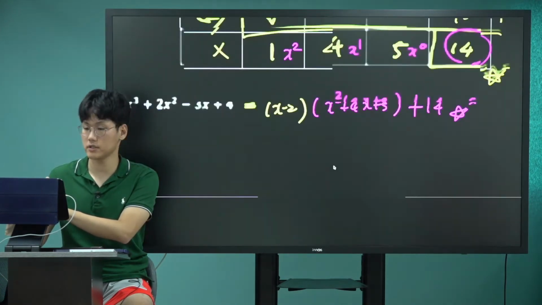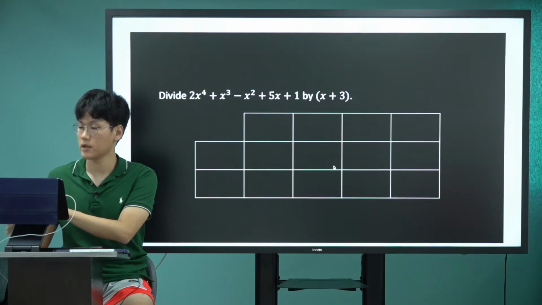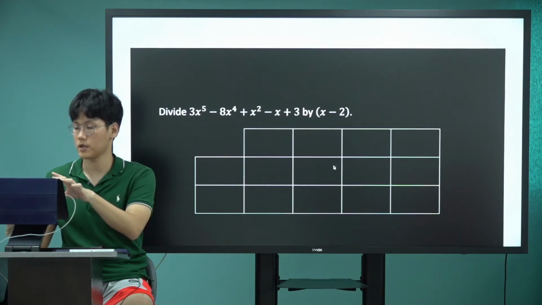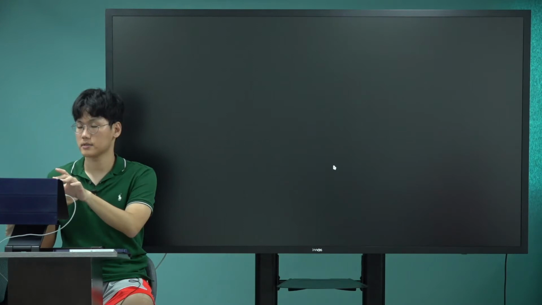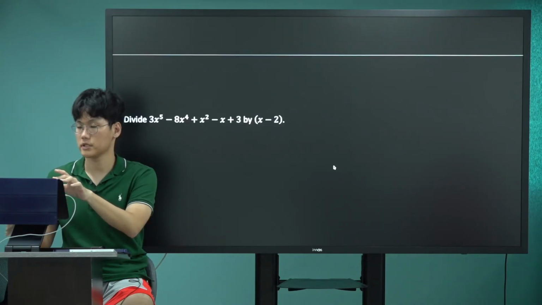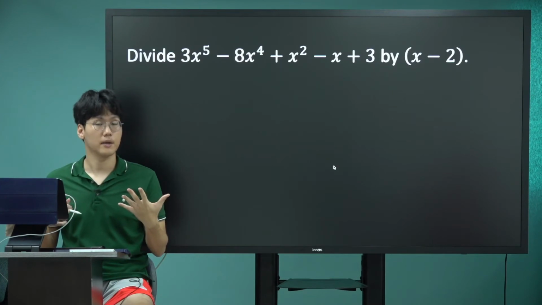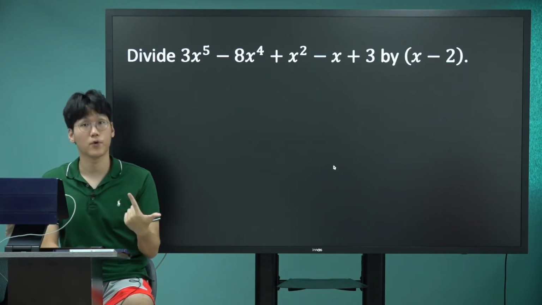Synthetic division. So let's have a look at a few more examples. The one that you shouldn't be confused by are the following. This one, a lot of people make a mistake on. Let's have a look at this. Why am I saying that we have to be careful with this particular example? It's that you have a degree 5 polynomial, right? So what I'm interested in is to discuss the coefficients of degree 5, 4, 3, 2, 1, 0, right?